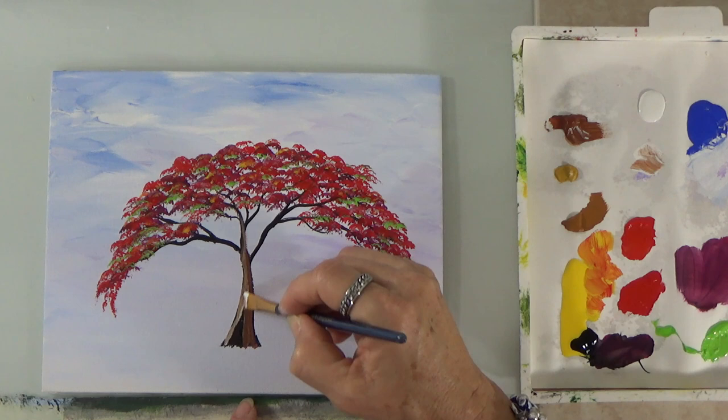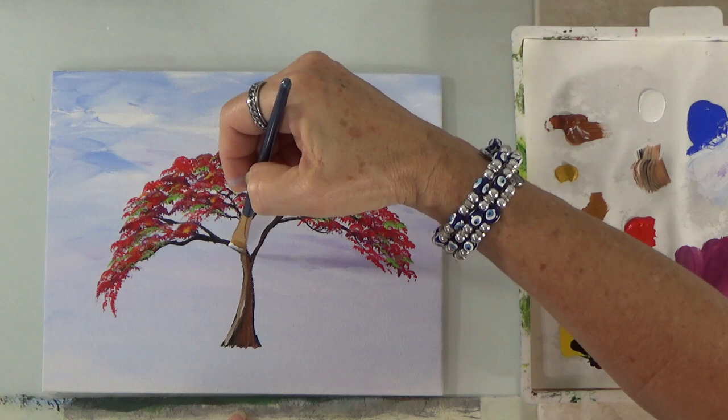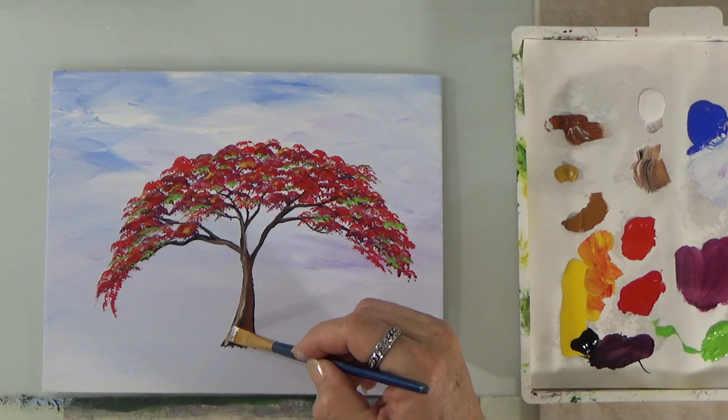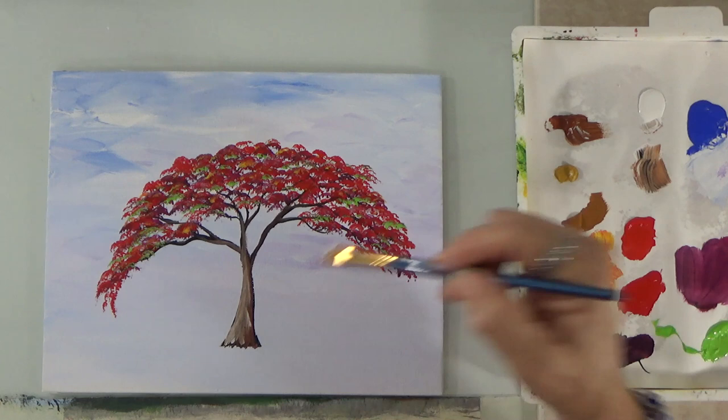There you go. Put it in there. Doesn't have to be exact. Just put it in there. Put a little bit more white here. Let's just say the sun is hitting from this angle. Blend it in. Beautiful.